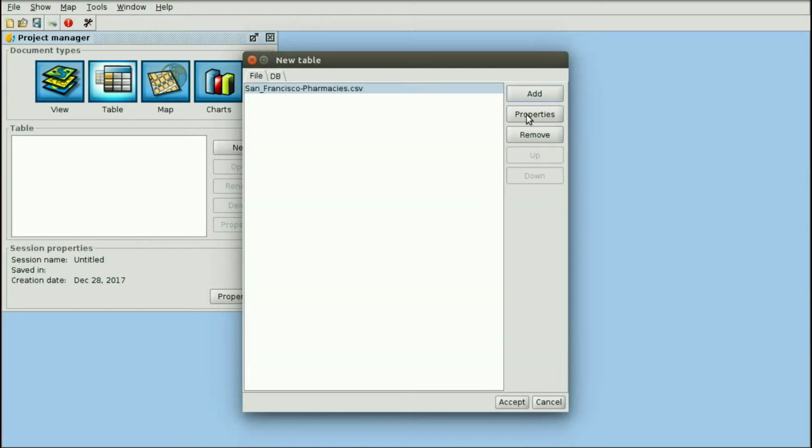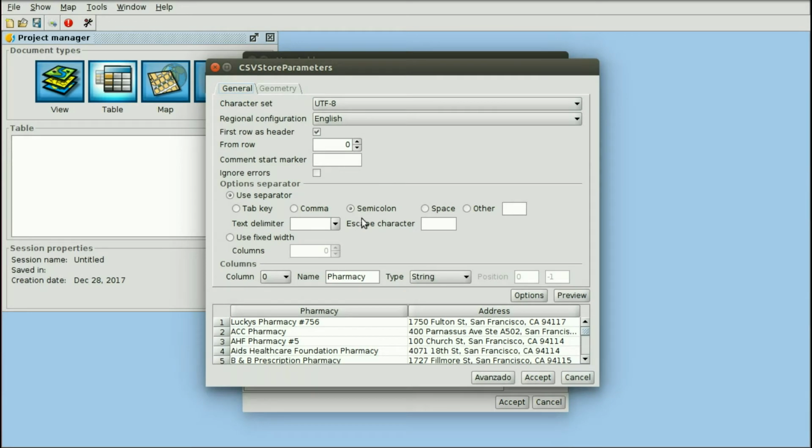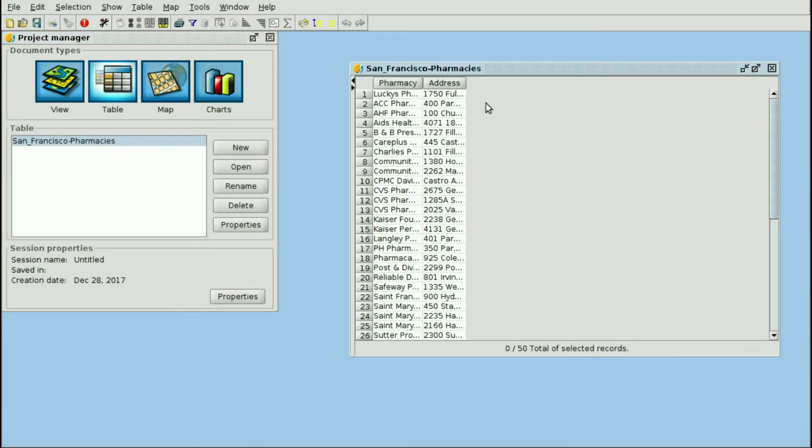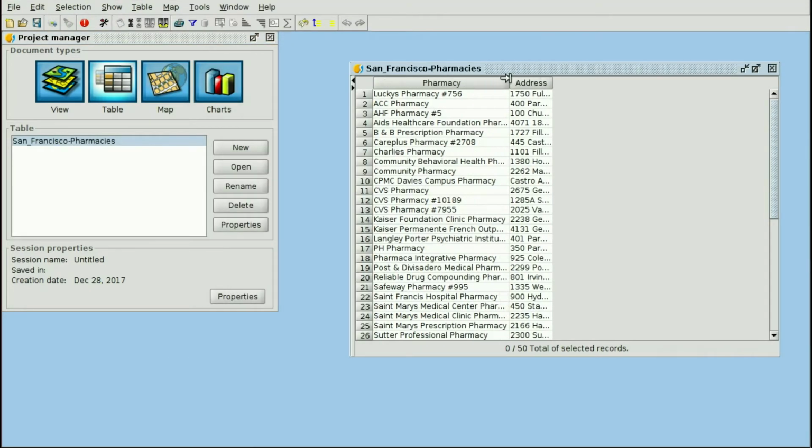We are going to open the properties to check that the table is loaded correctly. So we have two fields, pharmacy and address. We accept, and we have the pharmacy and the address.